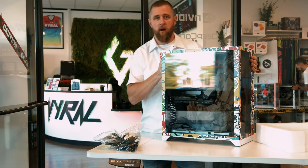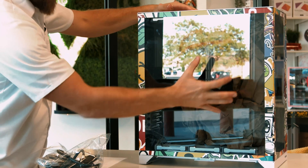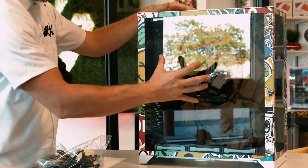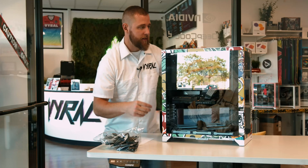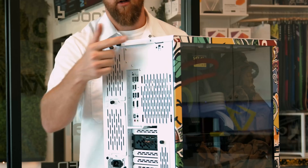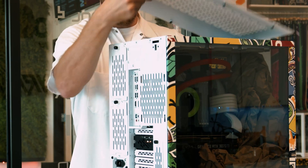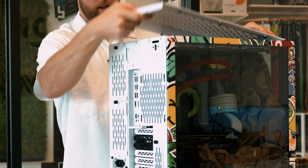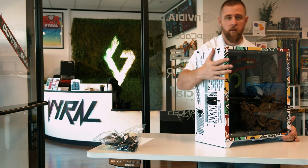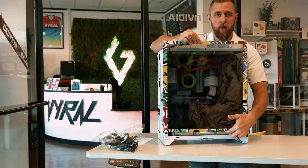So there's a little bit of glare going on, but you can see inside it is packed tightly. We have foam underneath the GPU, the graphics card, and we have some other filler in there just to keep everything nice and tight during shipping. To take off the top lid, you have two thumb screws on the back of the computer. So you're just going to unscrew these, slide the top off — pull back and lift up, set that aside. And then the glass simply slides straight up and then off.